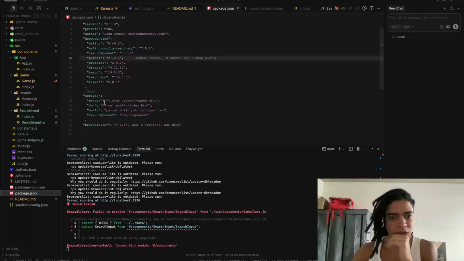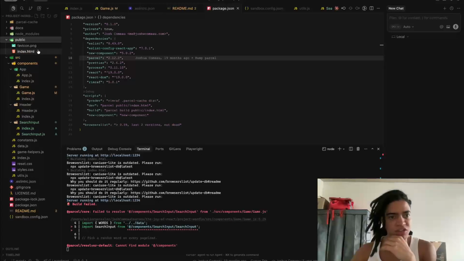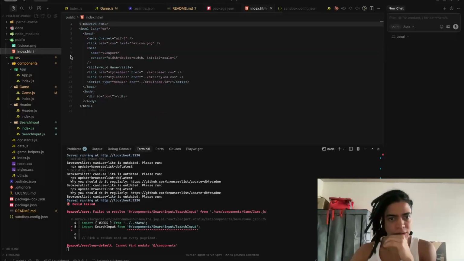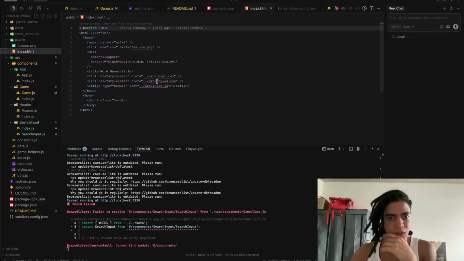In fact, you're running Parcel and it says public index HTML. Okay, what is going to load all of this.